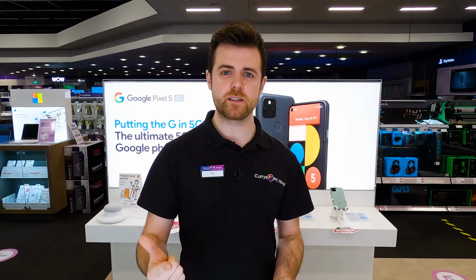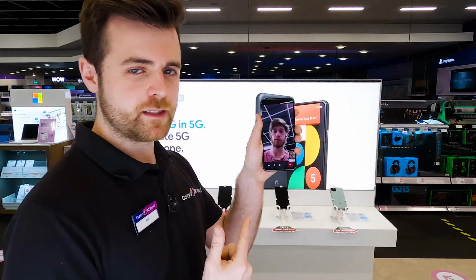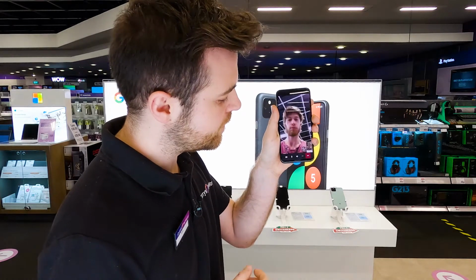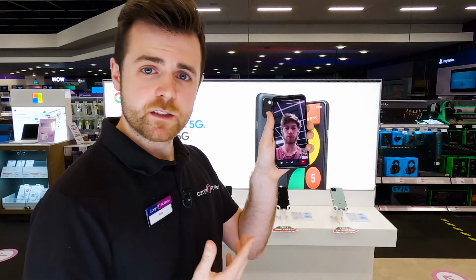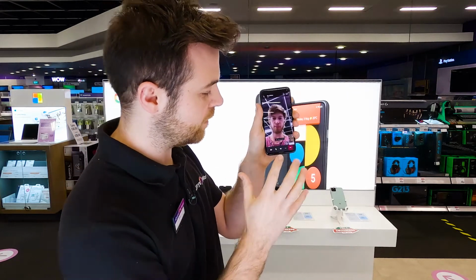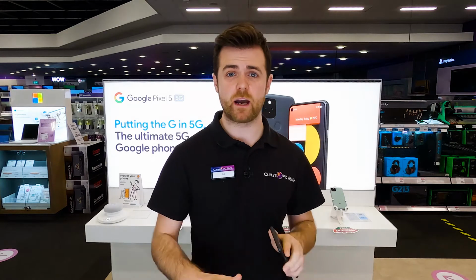So to demonstrate this, I've got my friend Ben on a video call and he's currently typing. Ben, can I get you to mute yourself? There you go, he's muted, we can't hear anything. So to mute yourself, simply press the microphone button and then they won't be able to hear anything. So if your kids are making noise or if you want to carry on typing, they won't know the difference.